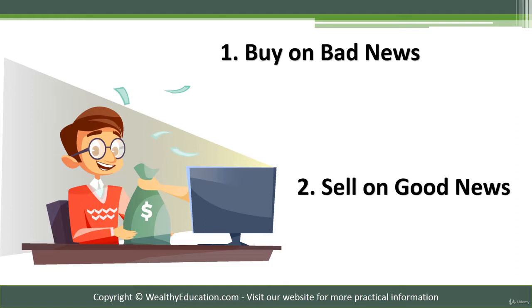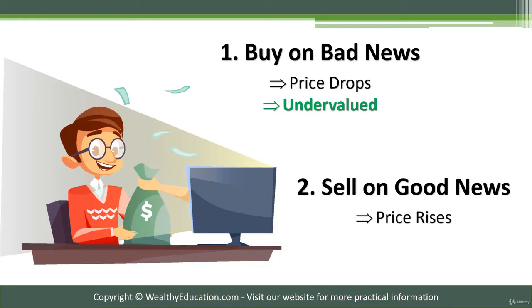For playing safe with the stock market, why don't we wait until there are some rumors or bad news? These events will likely cause the stock price to drop temporarily, and the stock can easily become undervalued. And then we can buy low and sell high for making an easy profit. And similarly, we'll sell on good news because chances are the stock price will surge temporarily during these events and sometimes become overvalued. We simply sell at a high price and take the profit.